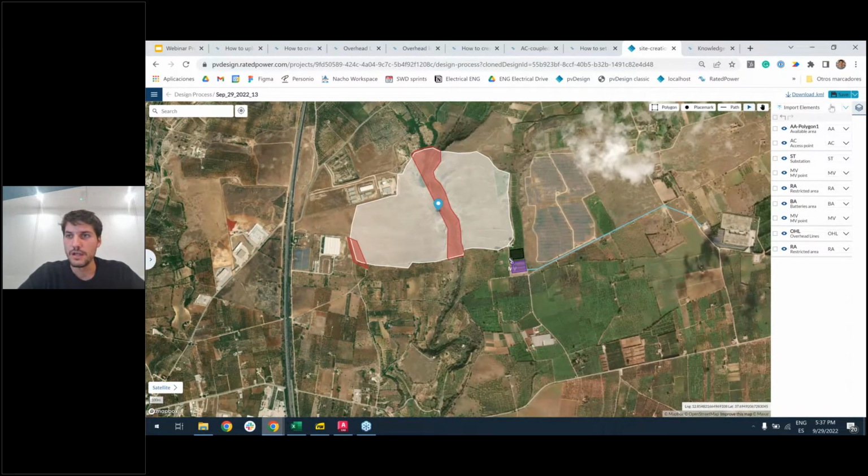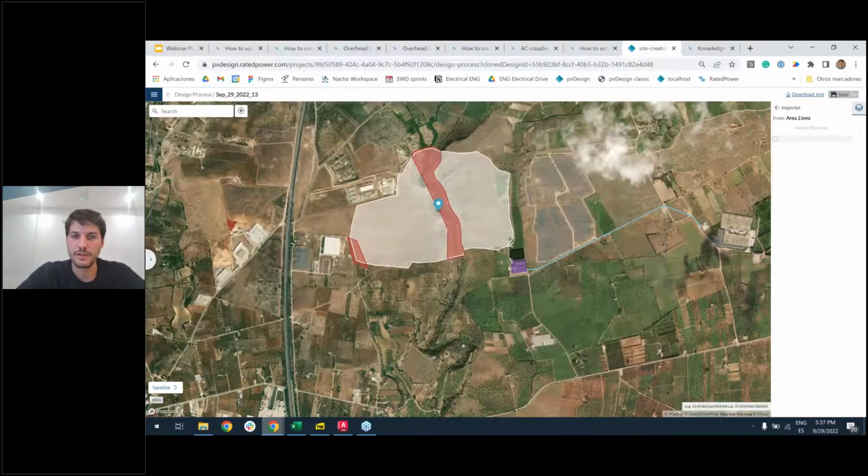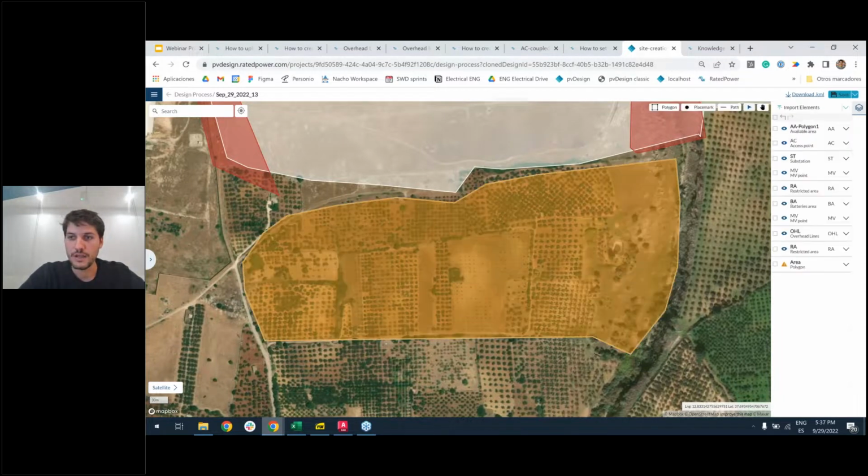Actually, I imported only one layer and not all the KML, and then I don't have to name it in the KML, because I can name it here. As you see, we will warn you if you don't select the type of polygon that defines this.